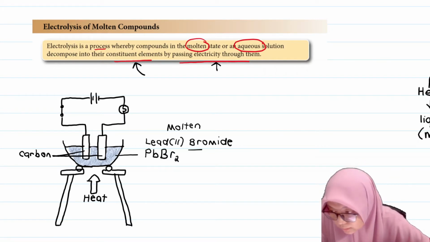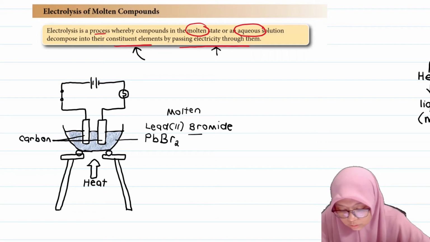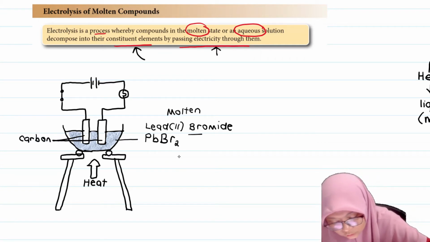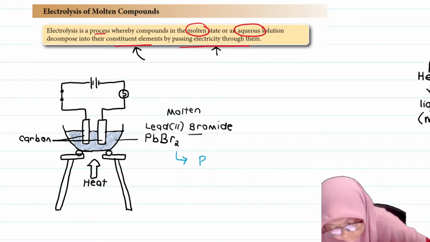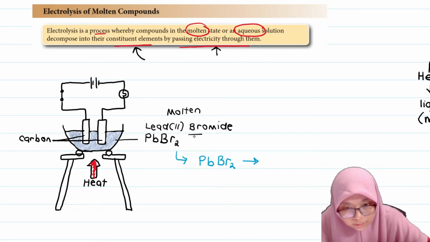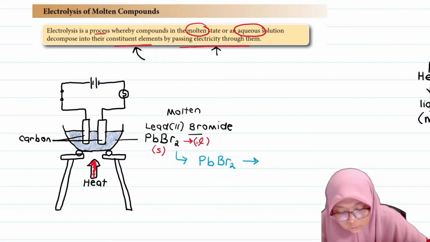So now let's look at the electrolysis of molten lead bromide. This is a very simple electrolysis that we are going to discuss here. The first thing that you have to do is write down the equation for the compound. So lead bromide, when it ionizes, why does this compound ionize? Because you heat the compound so that it turns into liquid. When we heat the lead bromide until it changes to molten, daripada keadaan solid, so as solid it changes to liquid, it will ionize.